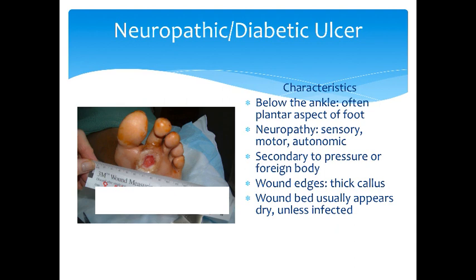But you see this little area around here, so that's different than the maceration, because when you look at it, it's hard. So that's actually a callus. So when you see a callus around the wound like that, that's a cardinal sign that it's a diabetic or neuropathic ulcer. Okay? And these really, you can do some local wound care, but you're going to need to send them out to podiatry, because podiatry has to debride this callus around it, and they probably need to get specially fitted shoes. There's a lot of things that need to happen.